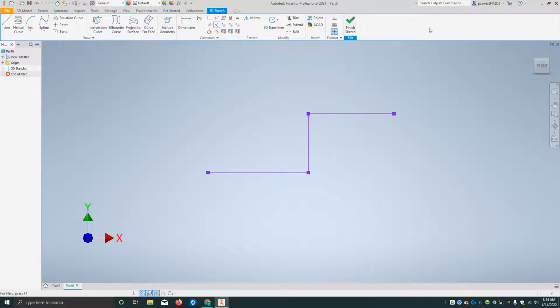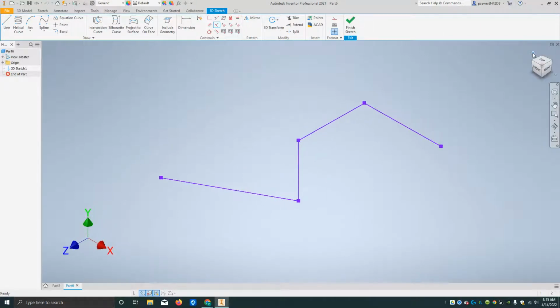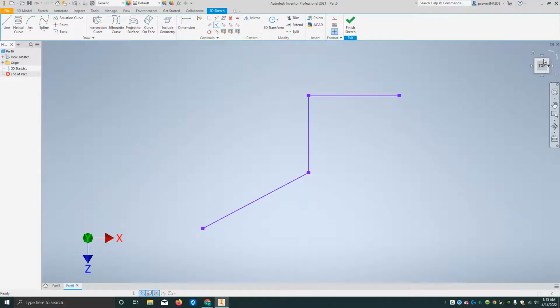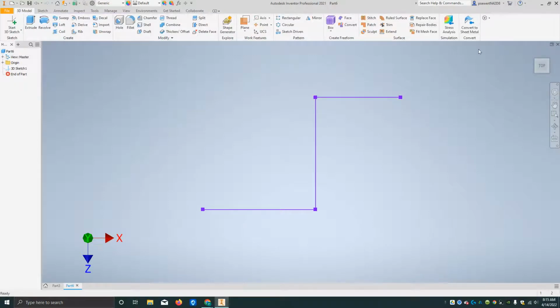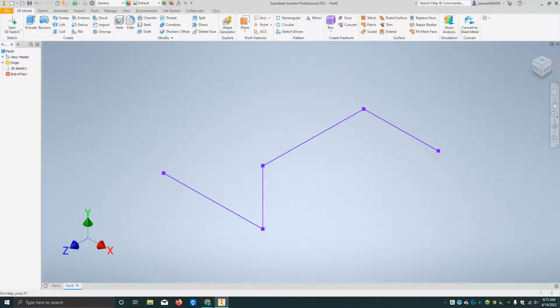There we go. Now I'll take a look at my sketch, 3D, and that's my sketch. Did I goof something else up here? Yep. And then perpendicularity here to here. Finish my sketch. Take a look at this. There it is. So now we're in pretty good shape. Next thing I need to do is add some dimensions.